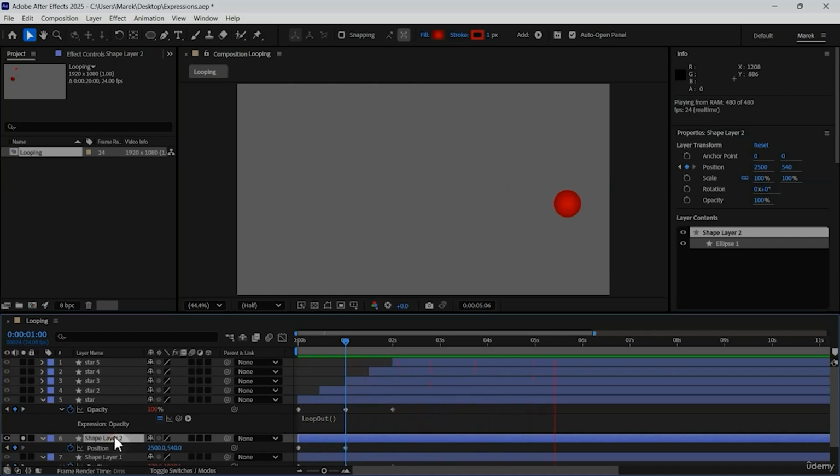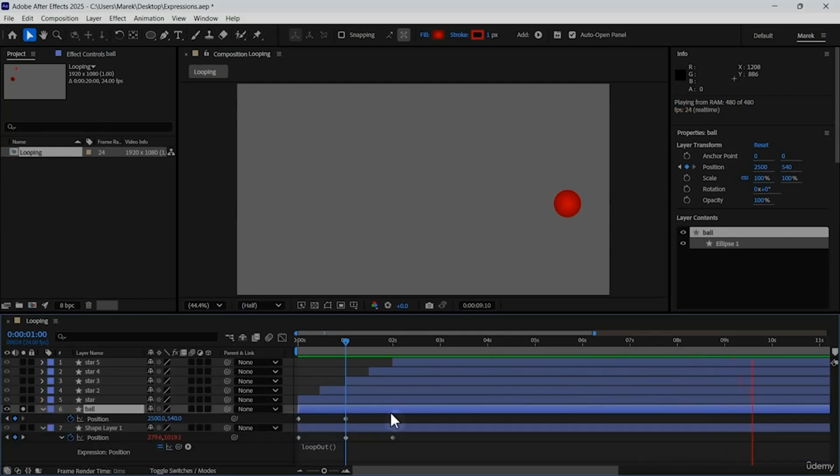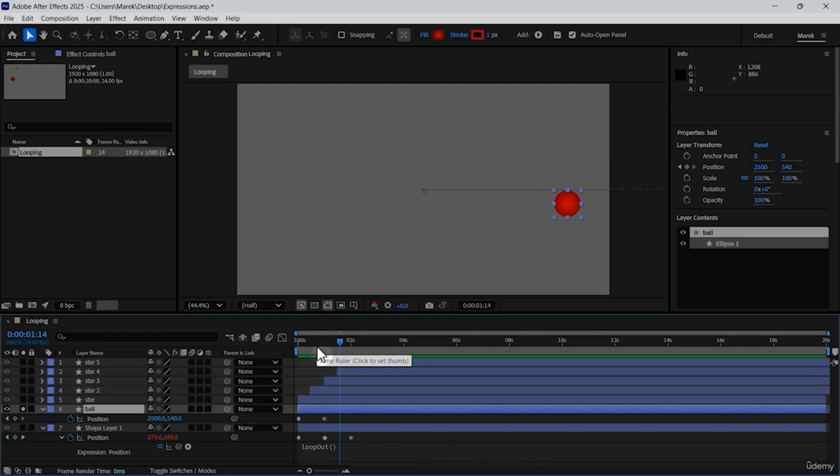This is the ball, it's only got 2 keyframes, and it's only going to have 2 keyframes in here because we have a variation on the loop out expression. So here's what we're going to do. We're going to stop the playhead as usual.